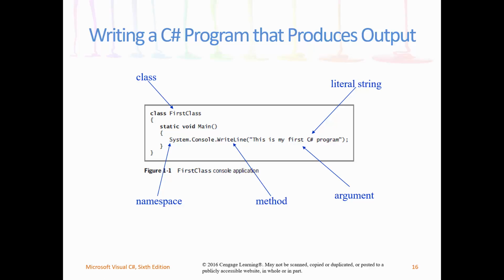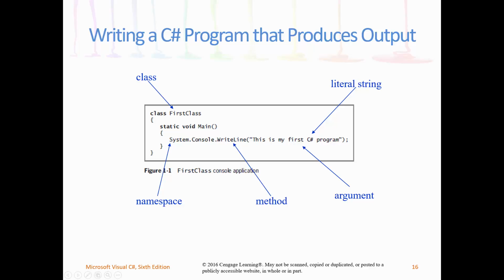When we first start, most of our programs only have a main method in them, but later we'll write our own methods and we'll have main call them and have other methods call other methods, etc. This is also a method call. This is saying use the system namespace and use the console and call the WriteLine method and supply to that, this is my first C# program.